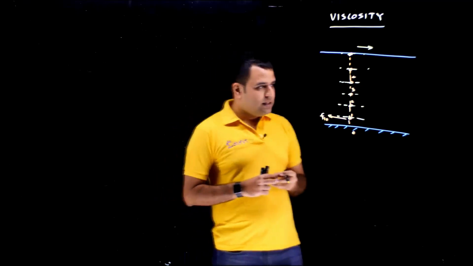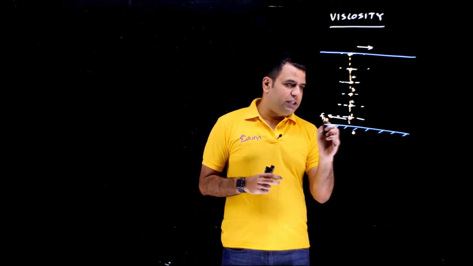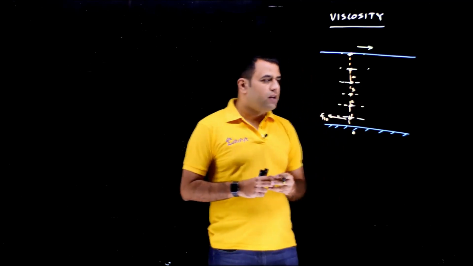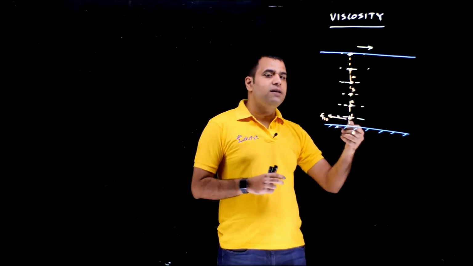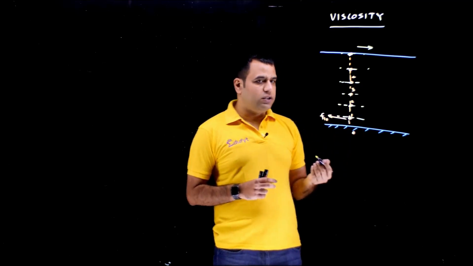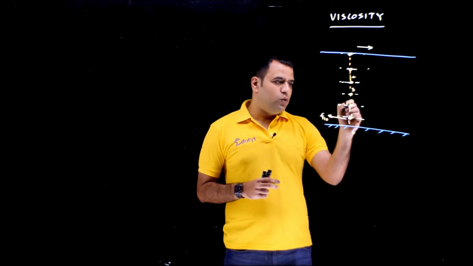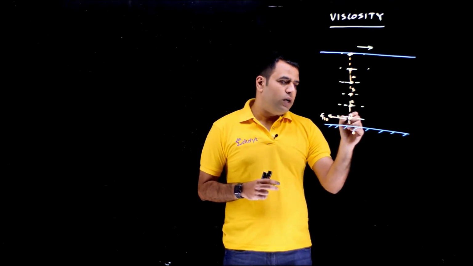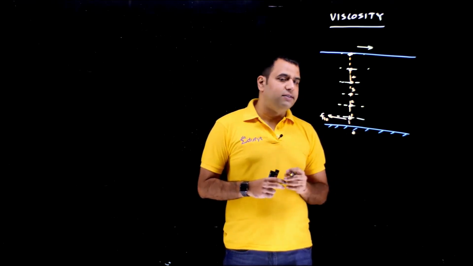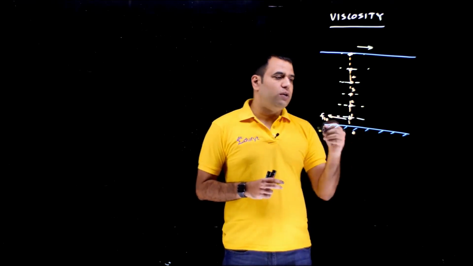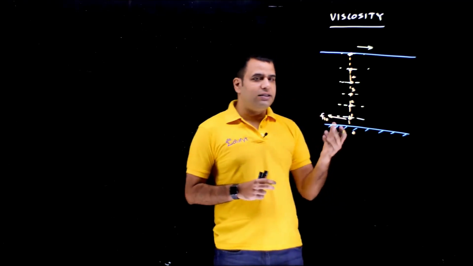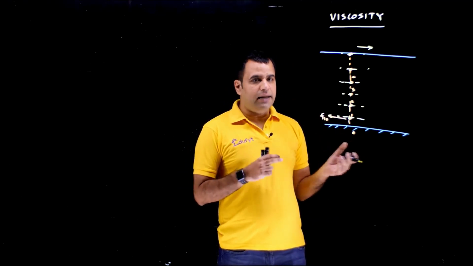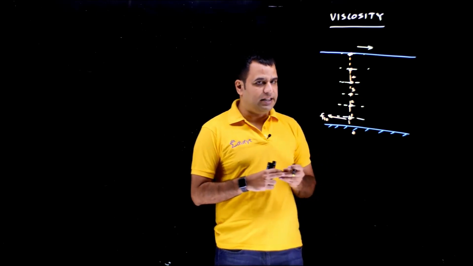One more time. Before application of this friction, 1, 2, 3, 4, all the particles were moving with the same velocity. If I look at any particle with respect to any other particle, the relative velocity was 0. Meaning both 1 and 2 were moving with the same speed or same velocity. So if I look at 1 with respect to 2, the velocity is 0. Or if I look at 2 with respect to 1, the velocity is still 0. So when the relative motion is 0, there are only two outcomes. Either the friction is not acting, or if it is acting, it has to be static in nature.